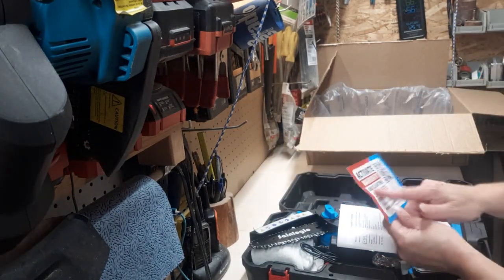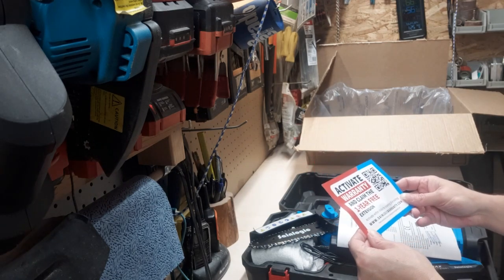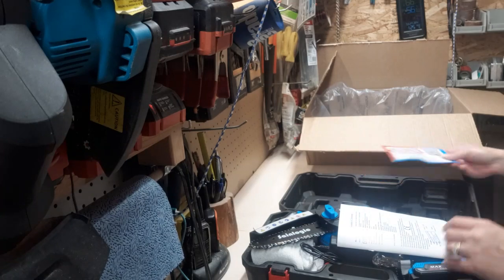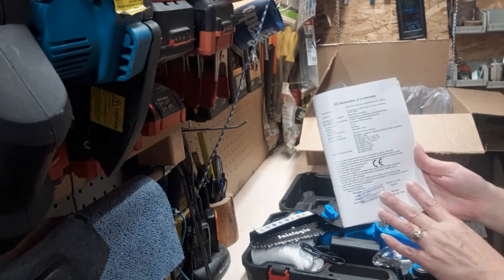Okay, so it comes with a warranty. It says activate warranty and claim the 1-year free extension. That's really, really good to have. It would be nice to have an extended warranty. And here is the instruction manual.